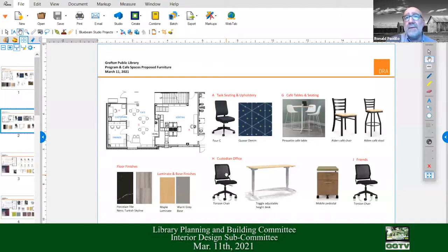In the custodian office, we have the torsion chair, H. We also have the toggle adjustable height desk, along with a mobile pedestal. And this pedestal will have the same quasar denim upholstery on the seat pad. And then in the friends, we also have the two torsion chairs.